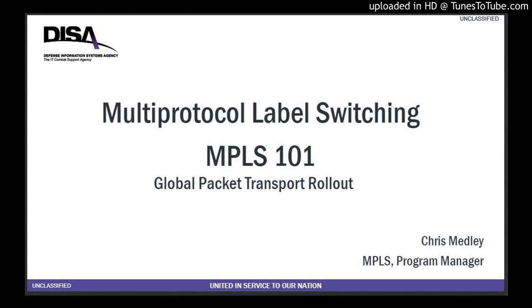In the whole layer three and transport realm, whereas before with layer three I can look like a big router to the customer, in transport I can look like a switch. One of the best things about this is you don't have to do any routing or signaling with the customer. I package up the customer's traffic at one side somewhere in the Pacific, deliver it untouched — I don't have to do any signaling with that customer and I can deliver it in Missouri if I need to. That's the high point of being a transport network: I don't have to signal with the customer, I don't have to break accreditation boundaries. I can just carry their traffic without looking at it and drop it off at the distant end.